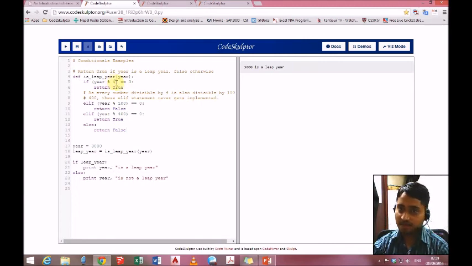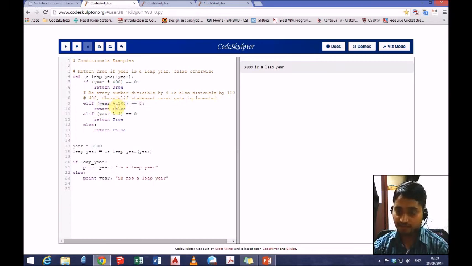Now you should have known by now that you should first check by 400, then by 4, because if a number is divisible by 400, then it is always a leap year. Then if it isn't divisible by 400, you check if it's divisible by 100.